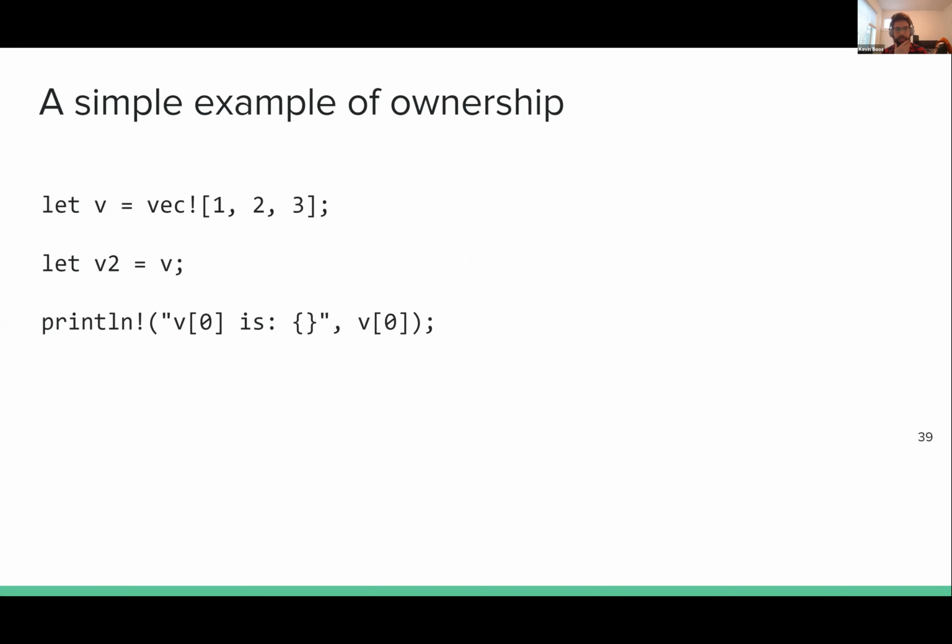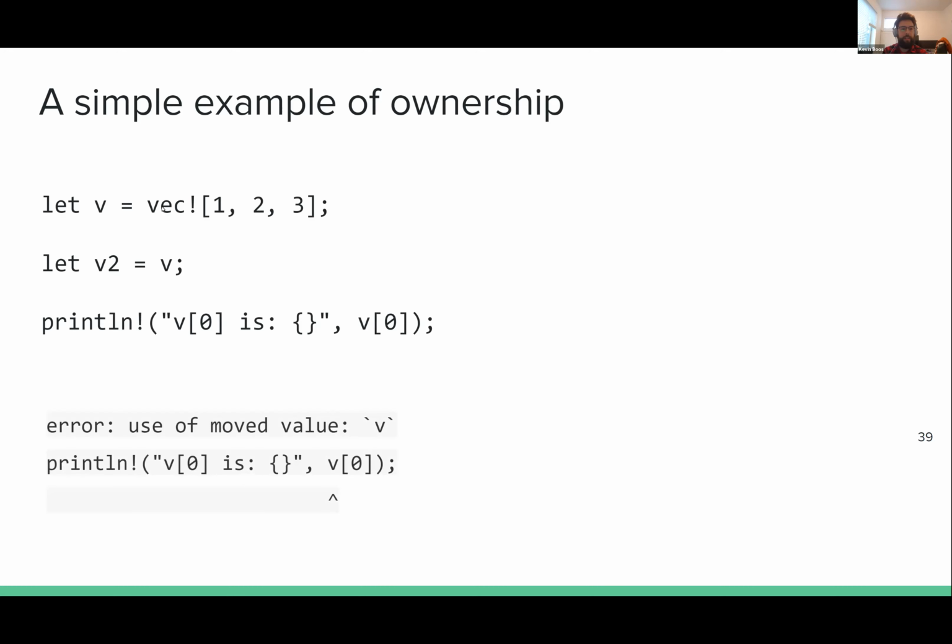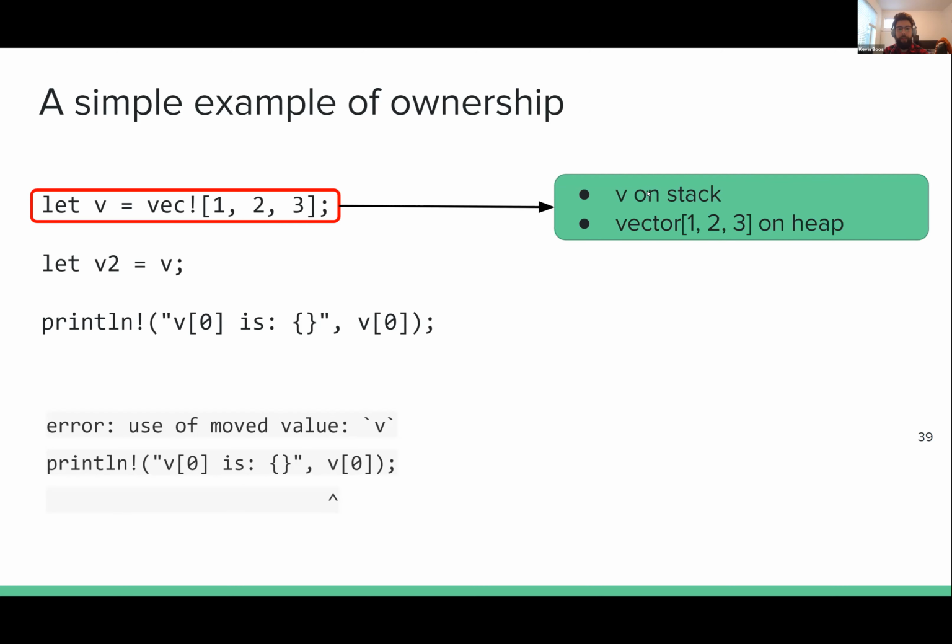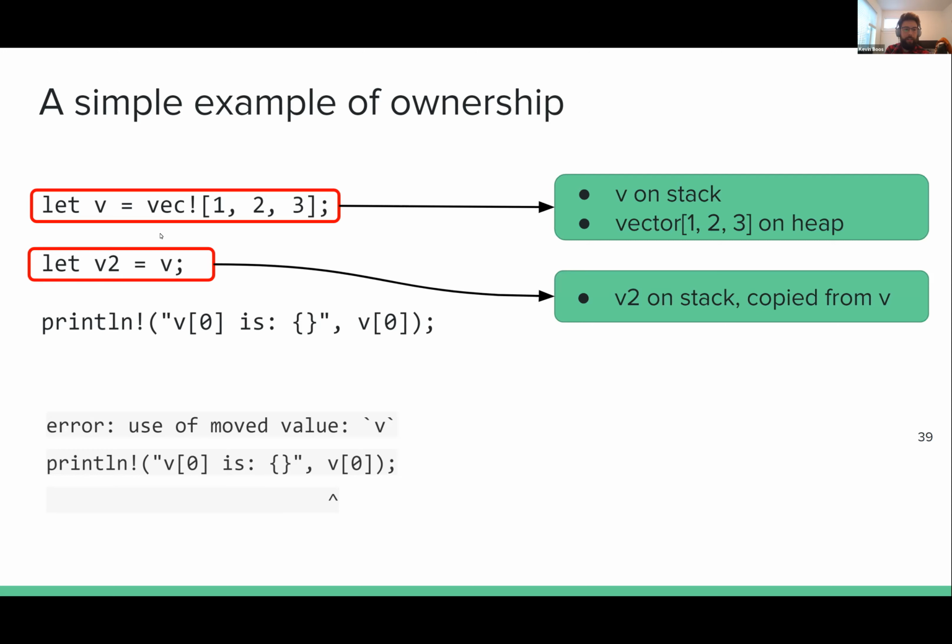All right, so here's a very simple example of ownership. Here I have one vector, a 3-element vector. So when I do this, basically I have a variable v on the stack, which points to a vector on the heap. Now here I'm assigning v to v2, which is basically moving. I'm moving the contents, again not in actual memory, just conceptually at the compile level, from v to v2. You can think of it as renaming or transferring ownership.